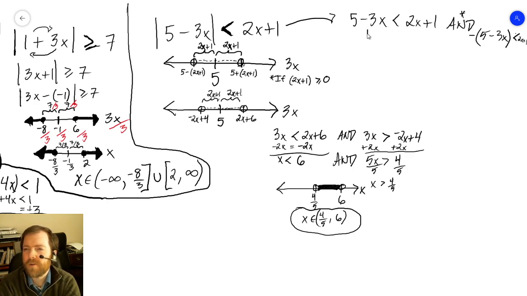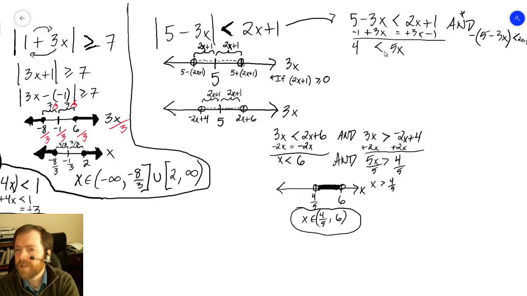All right, so we want to make our variables positive. So add 3x to both sides. That means get rid of this 1 from here, subtract it from over there. We get 4 is less than, this is going to be 5x. Oh, good. So we're getting the same thing. That's a plus. So 4/5 is less than x. And again over here, this is going to distribute, make a negative 5 plus 3x is less than 2x plus 1.